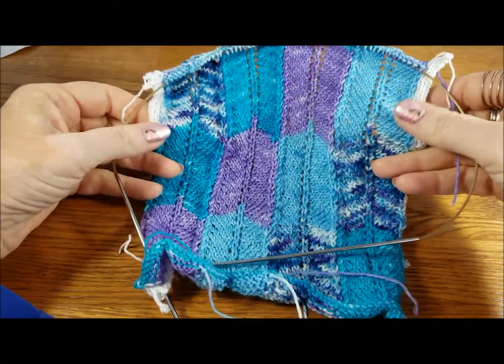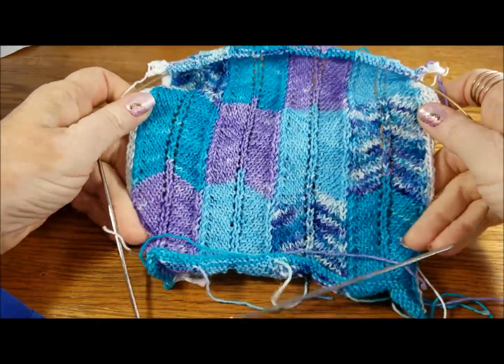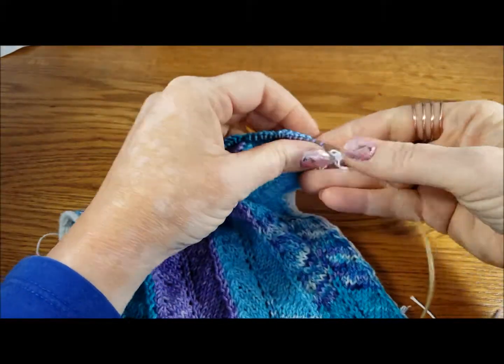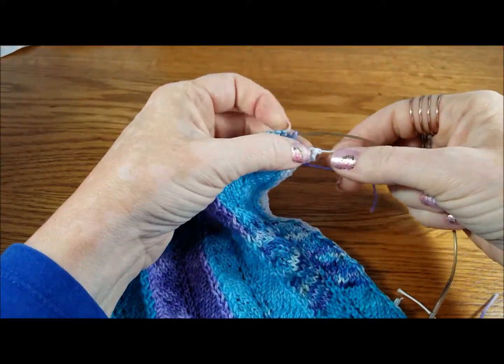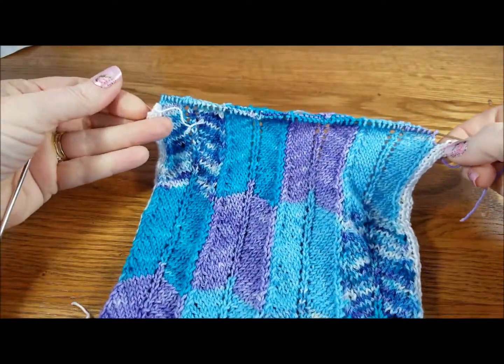I'm going to show you how to do a side linking seam on a piece of Bargello knitting. So right here I have the cuff of a sock, and the first step is you want to make sure you have bound off your waste yarn stitches, which I have on both edges.